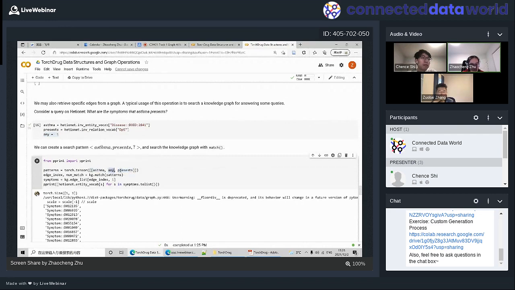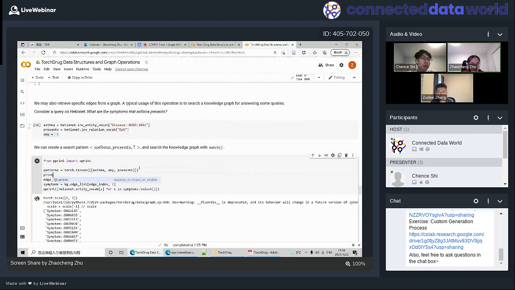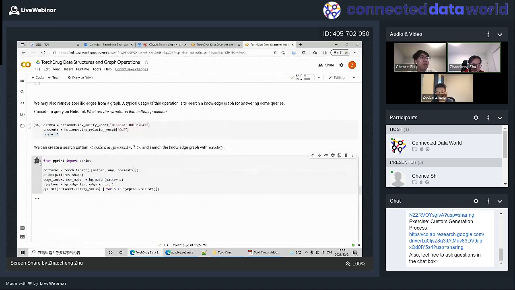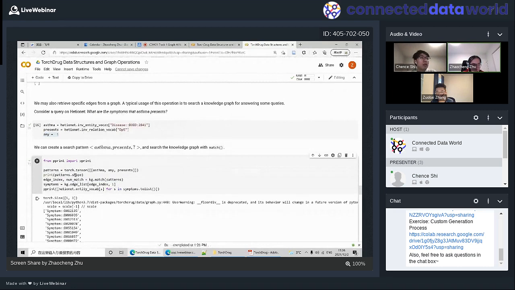Because kg.match supports a batch of patterns, you can simultaneously match a lot of patterns. Although here we only have a single pattern, you can see that the pattern has a shape of 1 by 3, where the 1 is the batch size and 3 is the size of the triplet.